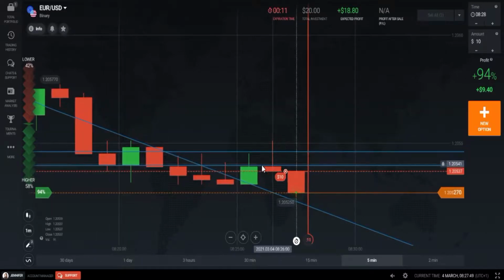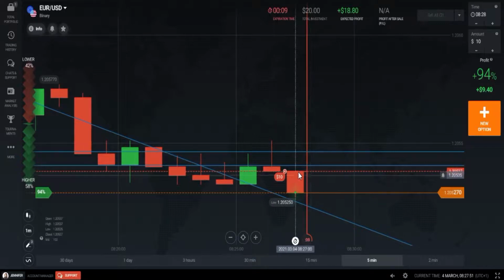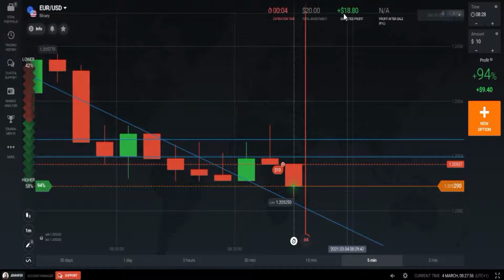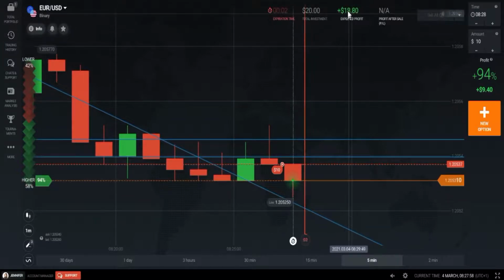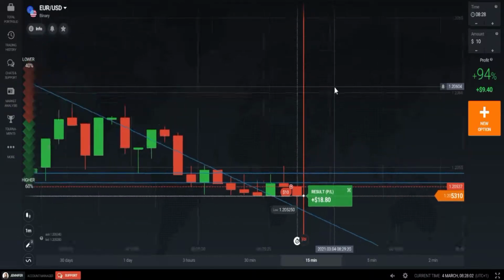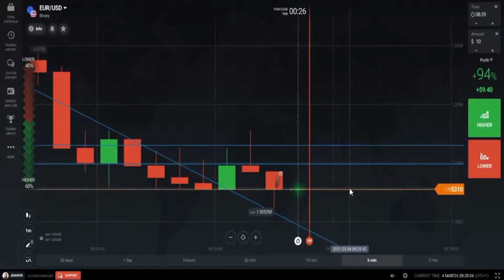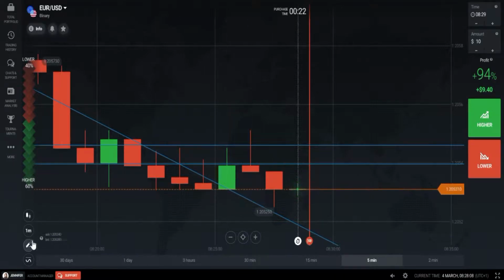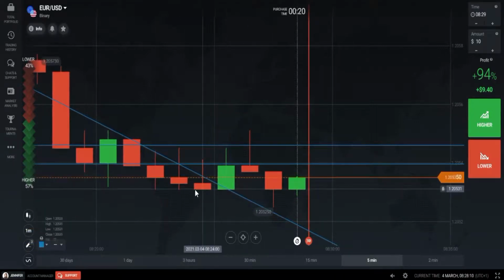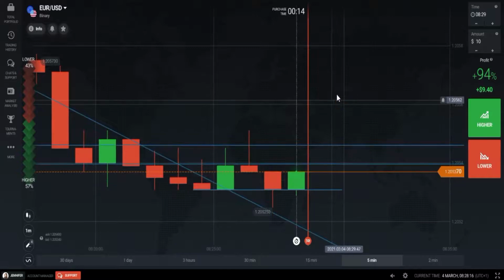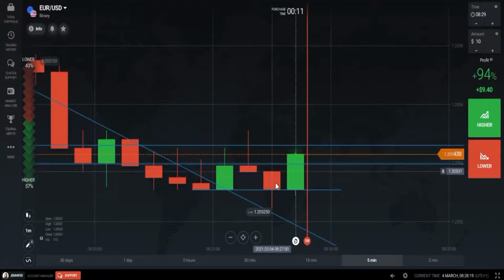This candle just shows us a reversal confirmation, and this candle is going down, and we have recovered our last trade and profit of $8.80. So we're going to follow and see what this candle will show us. So we have a small reversal here, can be respected as support. Let's see what this candle will show us.